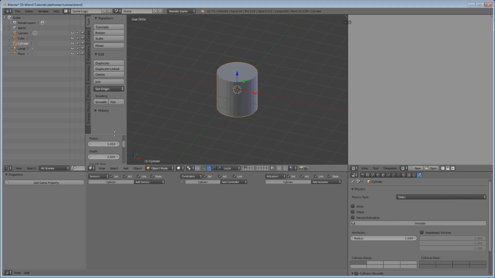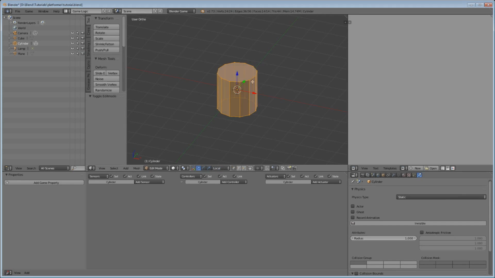And now you see over here we have some options for adding, such as vertices. I'm just going to drop that down to like 12. That looks good to me. So you can enter edit mode by pressing tab. I'm going to scale this down just on the vertical axis to make this look more like a coin. So I'm going to hit S, and if you hit your middle mouse button, you can lock it to a certain axis. So I can lock it to scale just on the Z axis, or I could also do the X and Y, but I want just the Z for now.